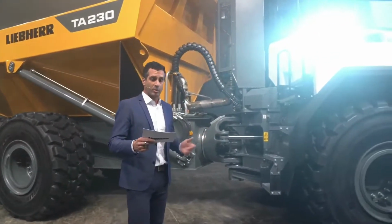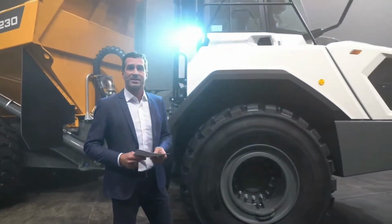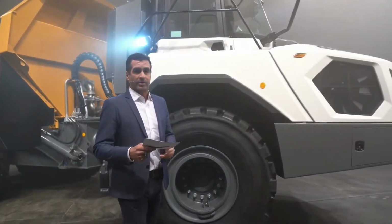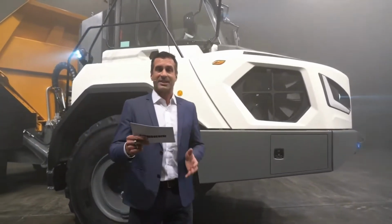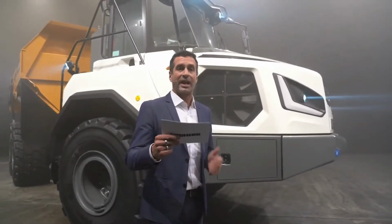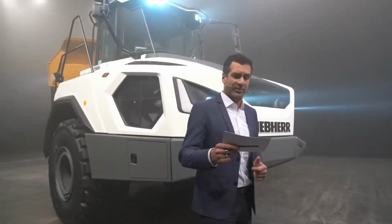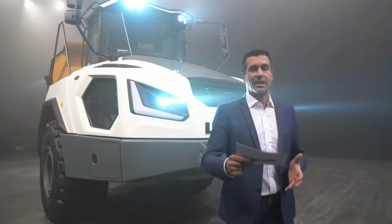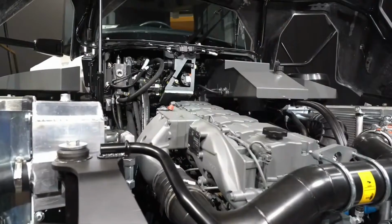It has payload up to 28 tons, with engine power of 265 kW or 360 horsepower. The engine is a Liebherr D956 with a ZF power shift gearbox with 8 forward speeds and 4 reverse speeds, with maximum speed of 57 km per hour forwards and 16 km per hour reverse possible.